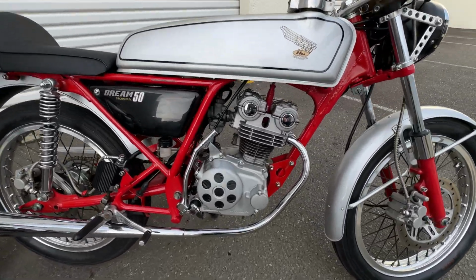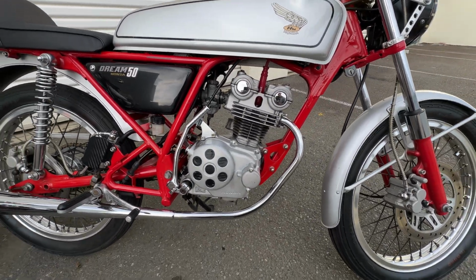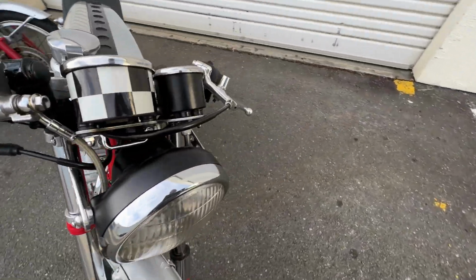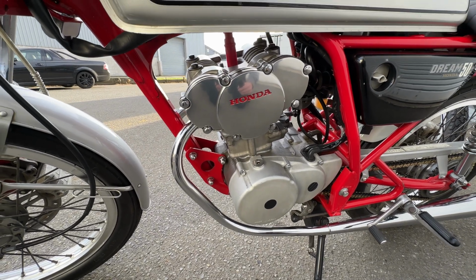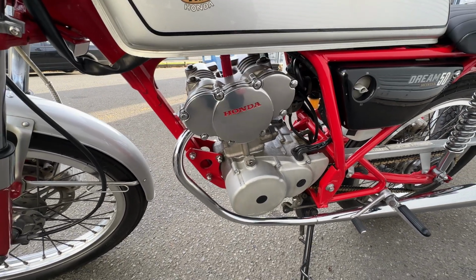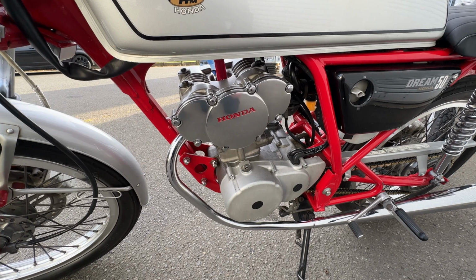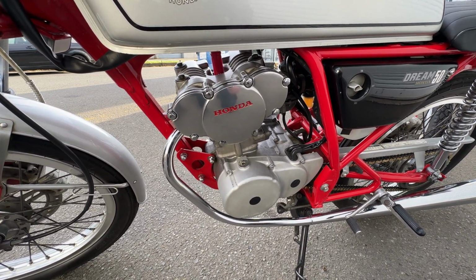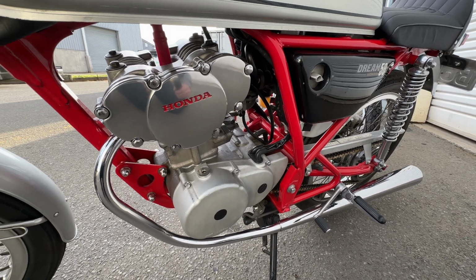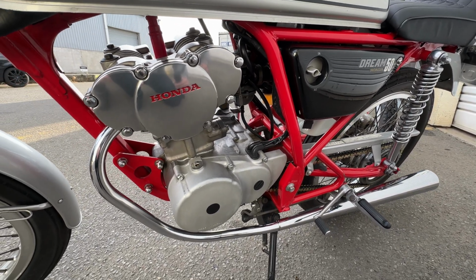If we have a look at the engine, you're looking at a pretty interesting shape. And to be honest with you, I need to go around the other side because this is where the money shot happens. Look at that, it's absolutely beautiful. So this engine has a nickname in the motorcycle industry as the Mickey Mouse engine, and I mean, you can see why. And why does it look like that? That's because it's got 2 cams. So this is a dual overhead cam 50cc 5-speed manual.